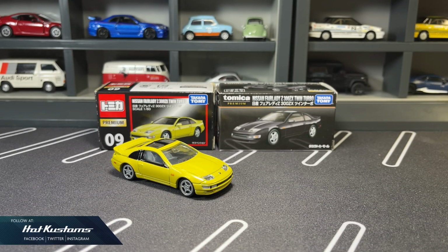Today's unboxing is on the Tomica Premium, TakaraTomy Mall exclusive, Nissan Fairlady Z 300ZX Twin Turbo. The very first release was the mainline 300ZX back in 2016. You can see the distinctive difference between the box packaging.